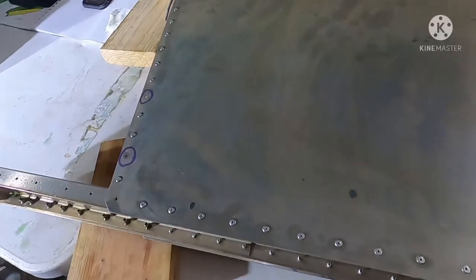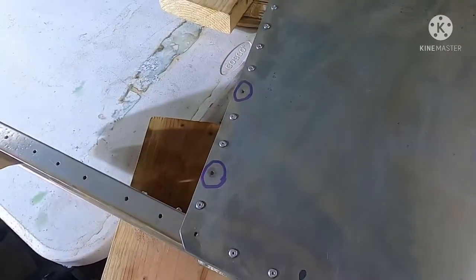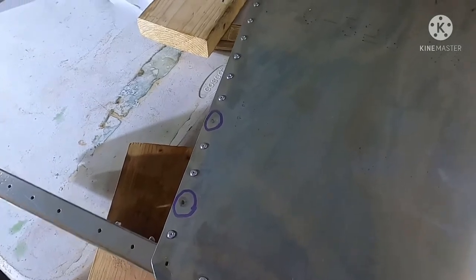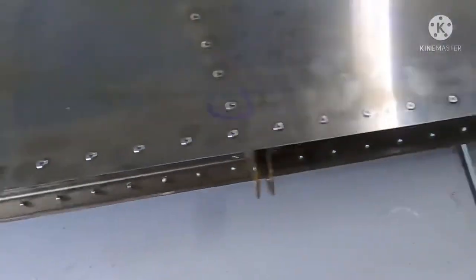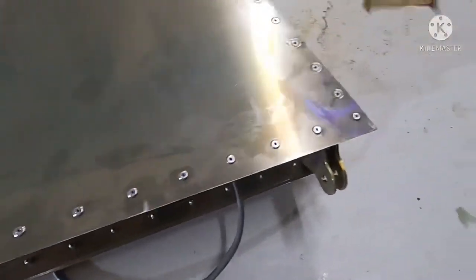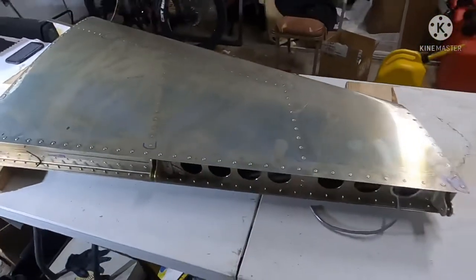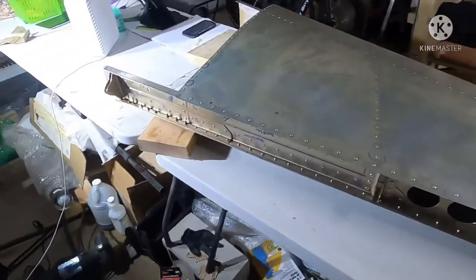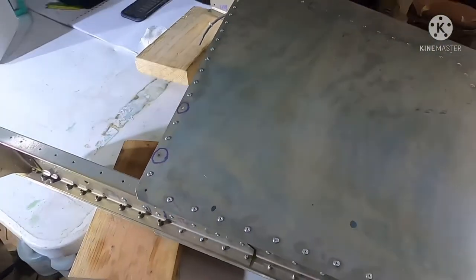All right, guys, we got it completely riveted. These two holes are riv nuts. That's gonna be the next step. The riv nuts are in the mail. I ordered some. We used up all the riv nuts when we had to drill those other ones out a few steps ago, but skins look good. Next weekend, I'll get those riv nuts and finish the vertical stabilizer.